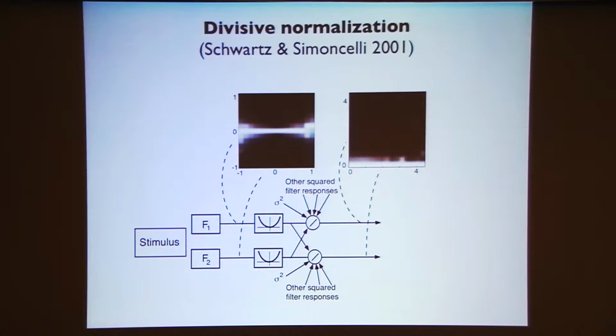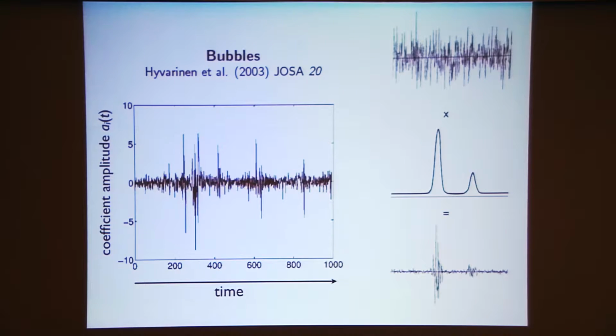Another answer, I think, is suggested by the work of Aapo Hyvarinen in a paper that is very curiously titled Bubbles. That's the name of the paper, and I highly recommend it to all of you. It's a really great paper. It was very inspirational to me in thinking about the forms of structure that are present in these codes. And it's also described in his book. You may know about Aapo's book on natural image statistics, and it's discussed in there.